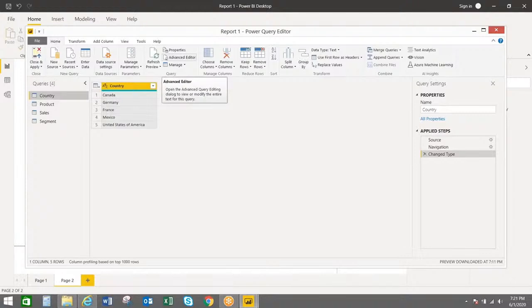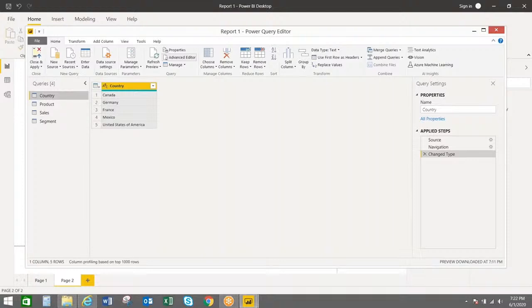There are a lot of steps that you do in Power Query that can be done in Power BI also. But it is better you do it in Power Query, because on the right side you see query settings. Below that there is a name. You could have changed the name here also instead of changing it in the Power BI desktop.